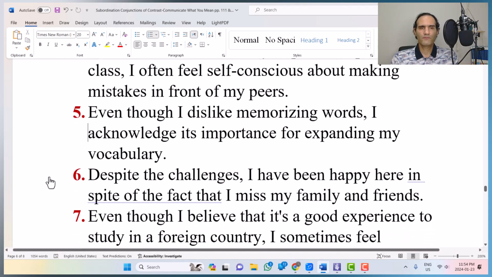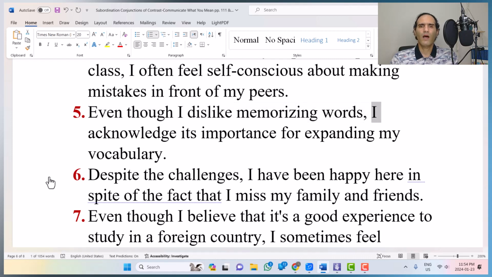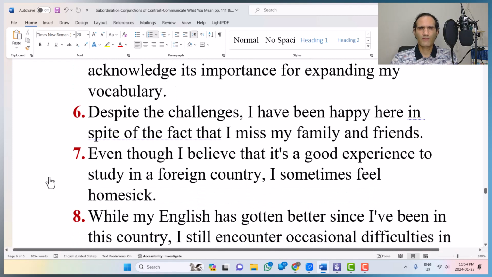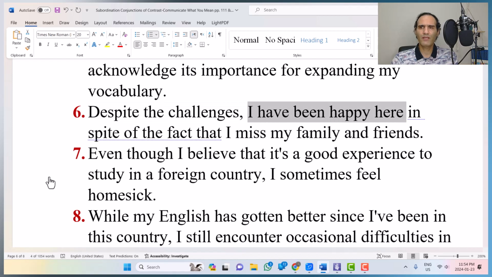Number 5, even though I dislike memorizing words, I acknowledge its importance for expanding my vocabulary. I acknowledge. I realize. Number 6, despite the challenges, I have been happy here in spite of the fact that I miss my family and friends. Yes.